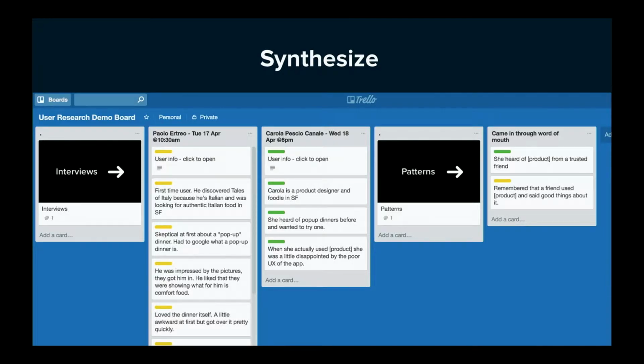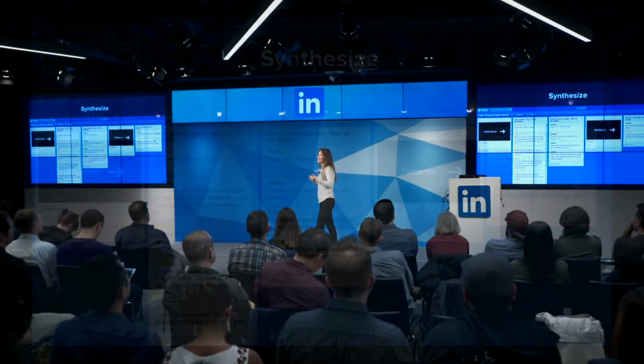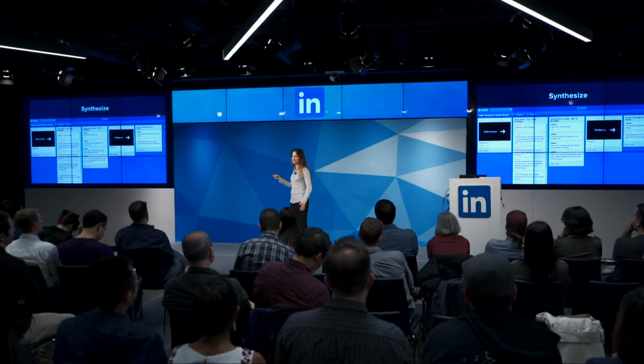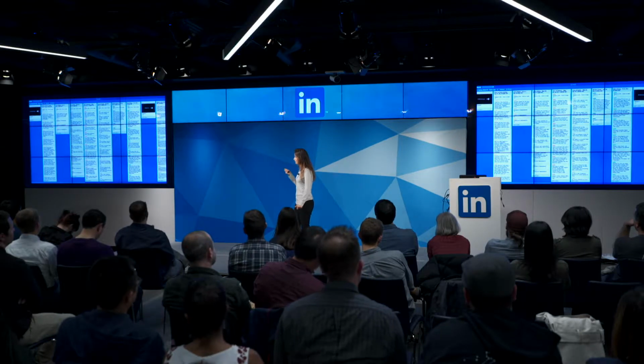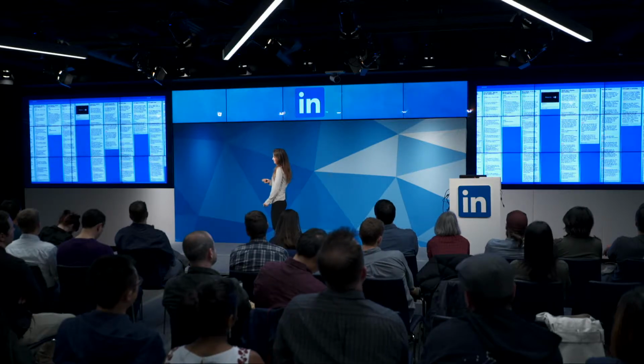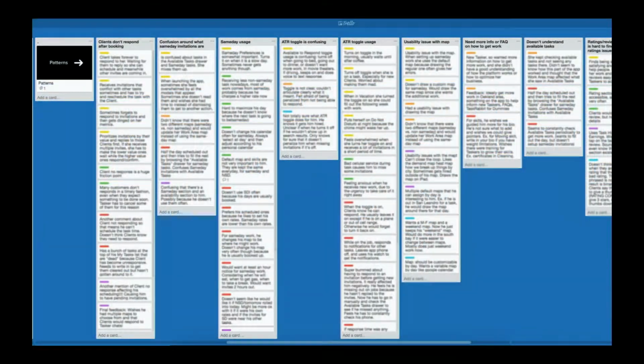But one question that might come to you now is, this is a very small board. It's just two users, just one pattern. And what does it look like when you really have like 10 users and 25 patterns? So that's actually what happened to us when we first tried this method. And here's an overlook of what the actual board looked like. And there's a lot more columns following this one. But this is to give you an idea of why this is so useful.